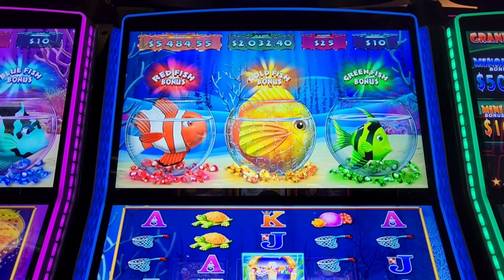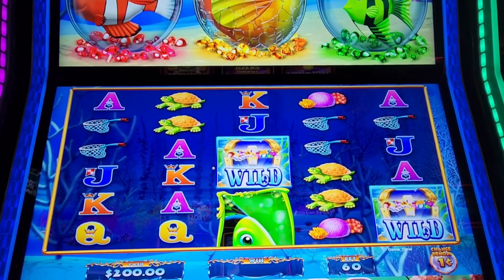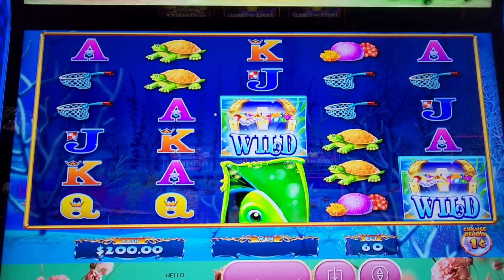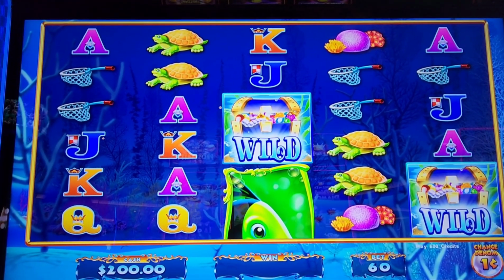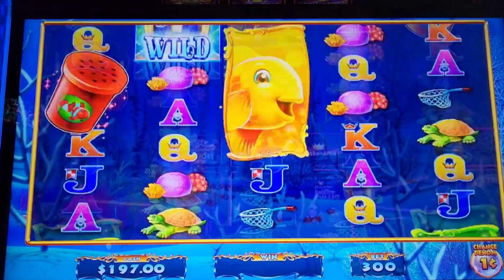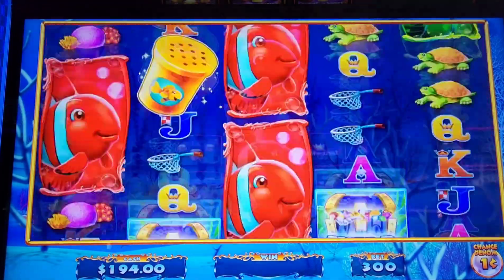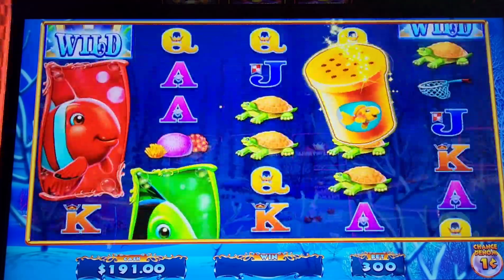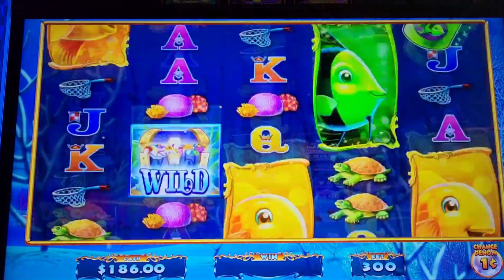So you guys, there's the progressives and there's the fish. That goldfish is looking huge, ready to break the bowl. So let's see if we can get it. Do some penny denomination, some $3 bills. So anytime the fish food comes up, we can randomly be awarded the bonus, and we have a chance to get all three of them at once if we get all three fish foods.